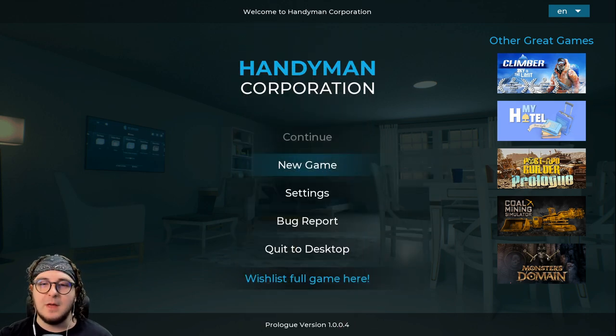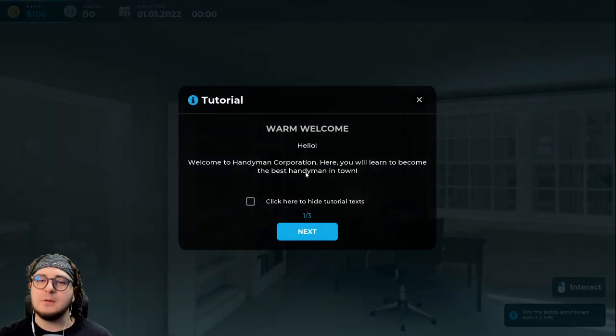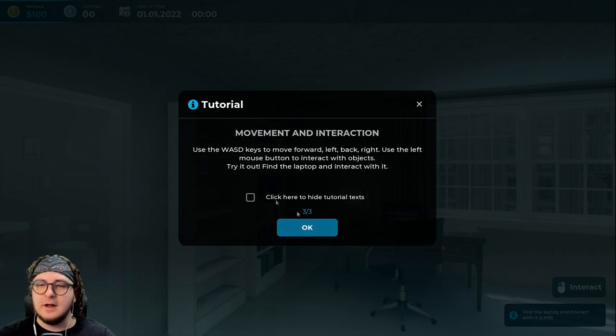Let's go ahead and jump into a new game, shall we? Let's do it. Enough talking, right? Warm welcome. Hello. Welcome to Handyman Corporation. Here you will learn to become the best handyman in town. Click here to hide tutorial text. No, I would like a tutorial on how to be the best handyman of all time. Let's start with a fun tutorial. That's a little different. Okay. In this tutorial, you will learn how to develop your skills and become the best handyman. You may quit at any time by pressing the X button in the top right corner or go through the pause. All right. Very well.